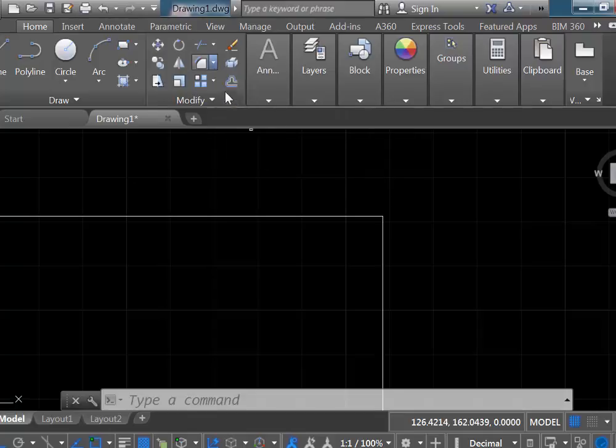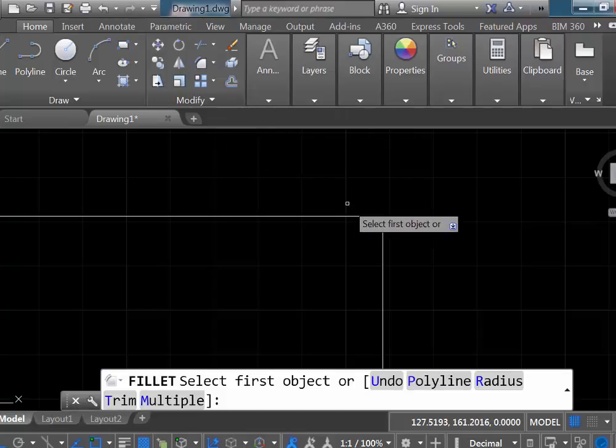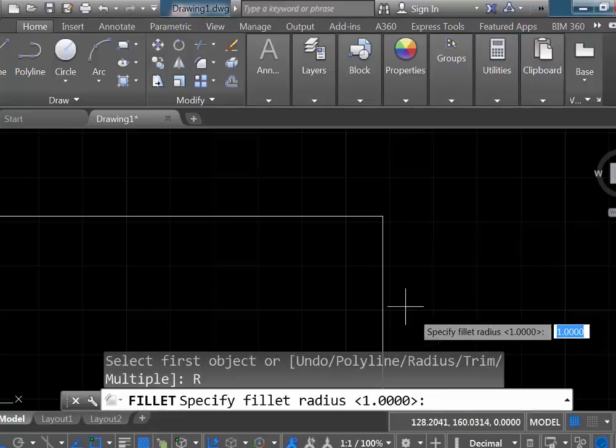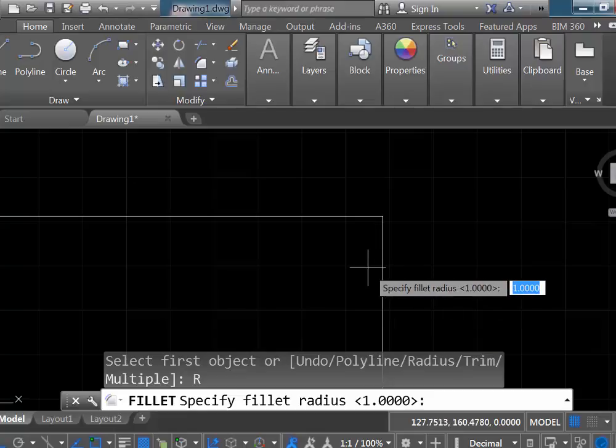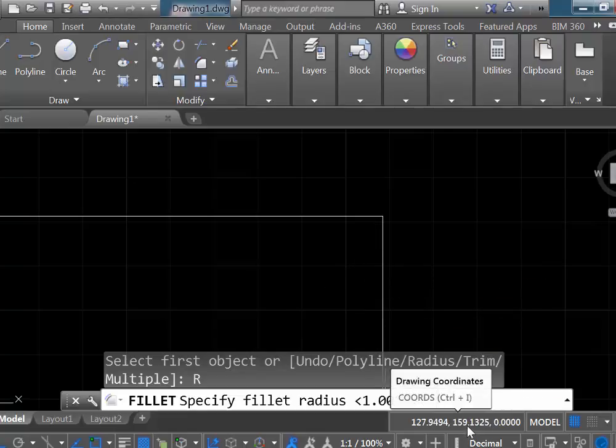Or fillet here. Let's say select the first object. Well, first of all, I want to set my radius. Click on here, radius. And again, this is from the Control 9 button. It opens up the command line. Let's set my radius this time to 0.5, something really small. I type that in. Push enter.